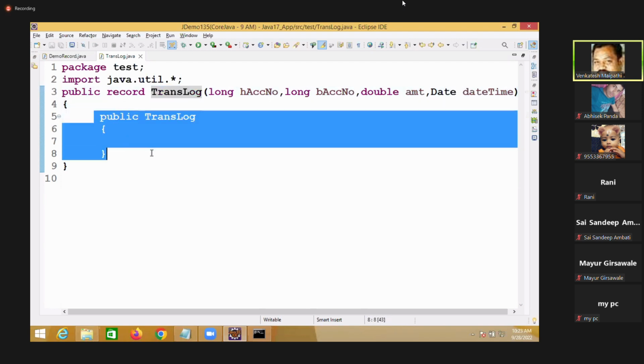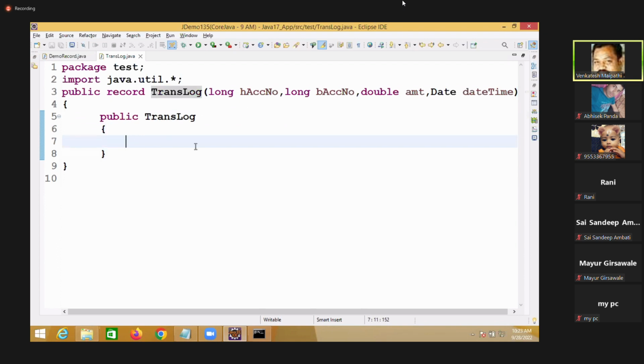What is the specialty of a compact constructor? I'll keep one condition here, validating the fields.